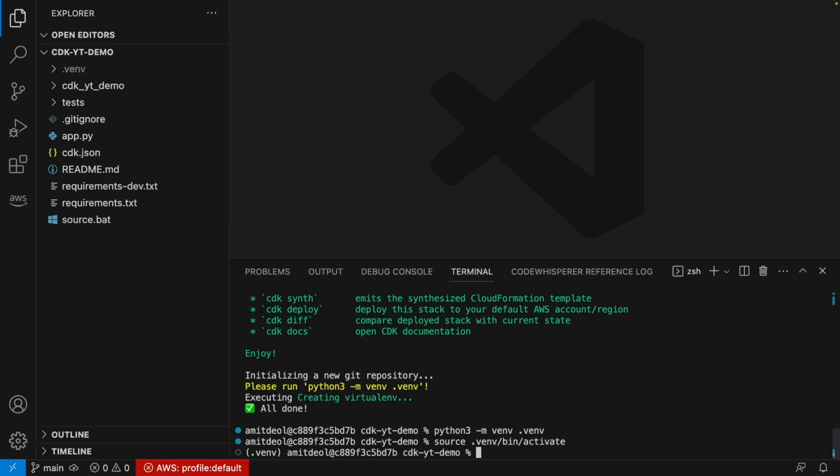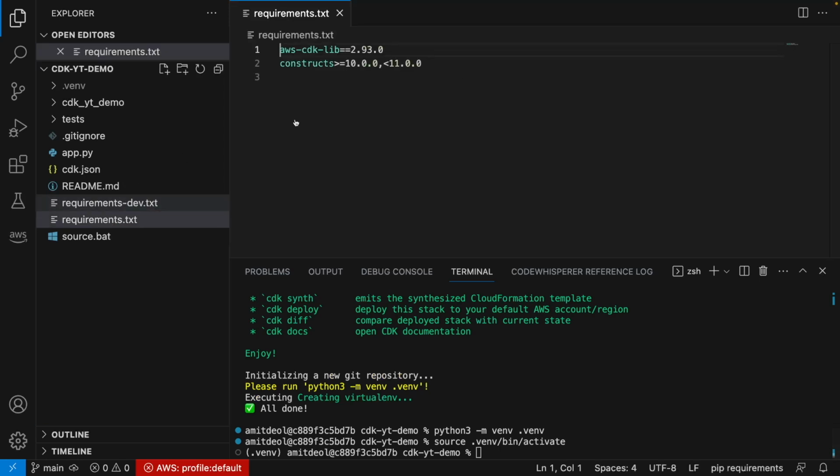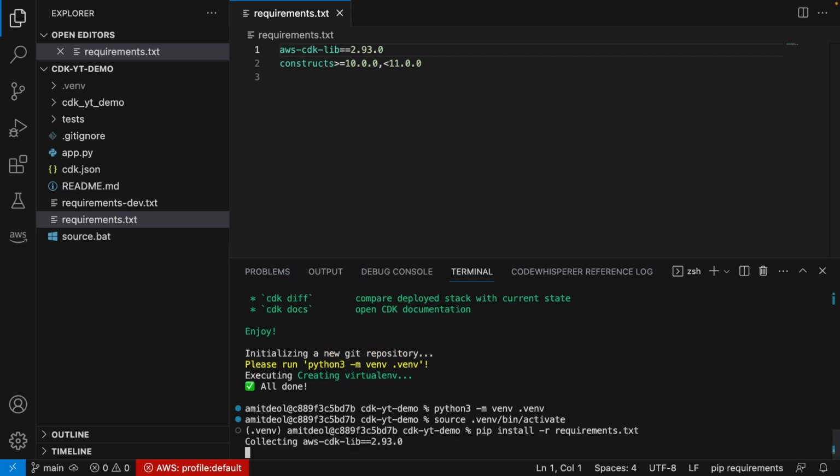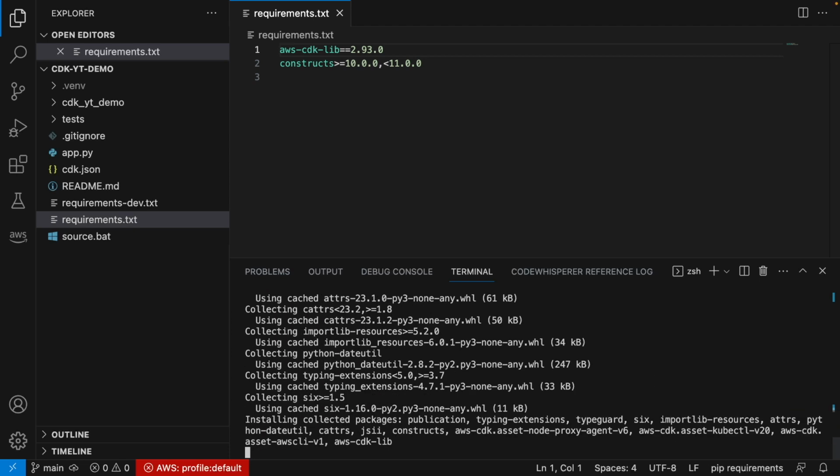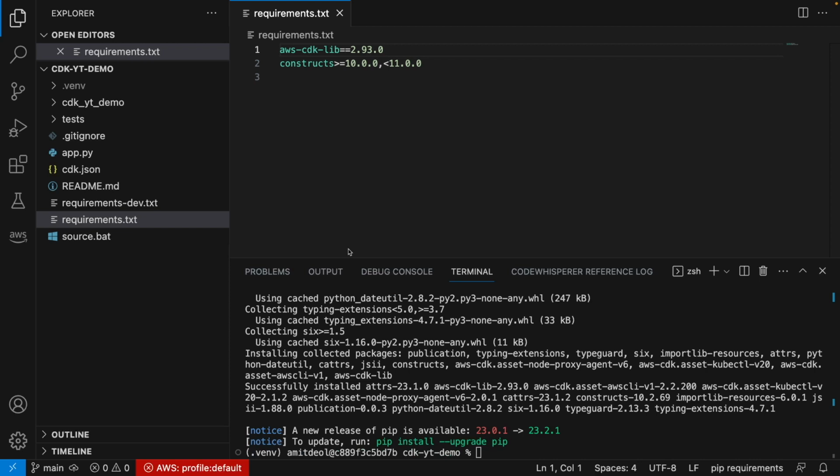The next step after I have activated the virtual environment is installing the requirements. But before that, let's understand what the requirements mean and where they will be stored. All these requirements will be available here. It says we have a CDK library, version 2.93 as I mentioned, and the constructs. We're going to install this in this virtual environment now. The command for installing this is simple. This will install all the dependencies required to run this project. So the dependency install is successful.